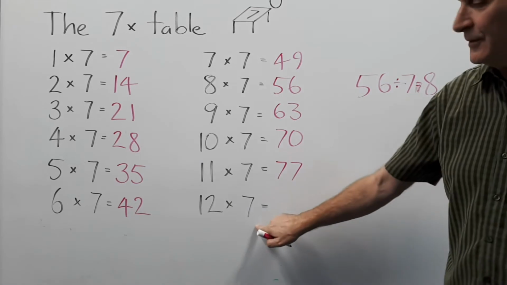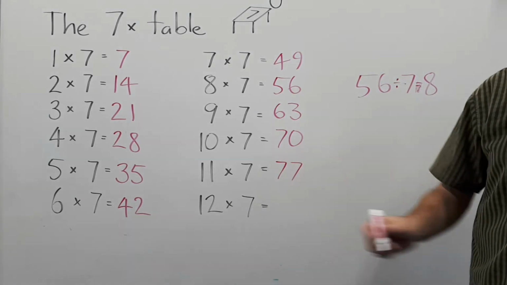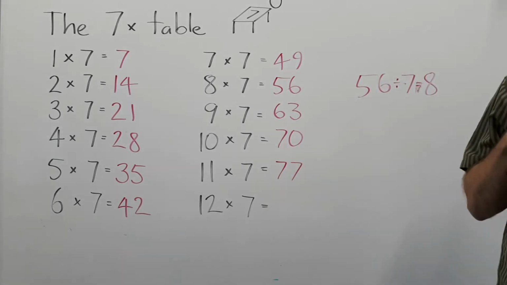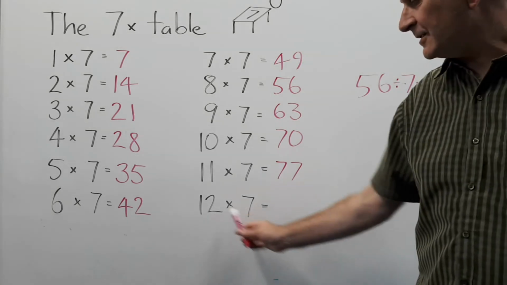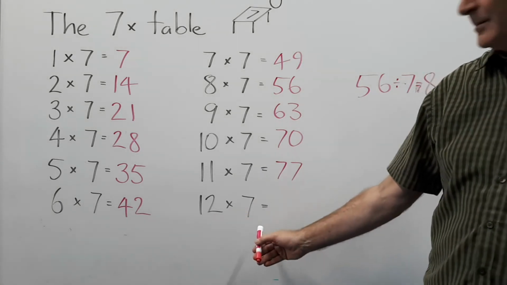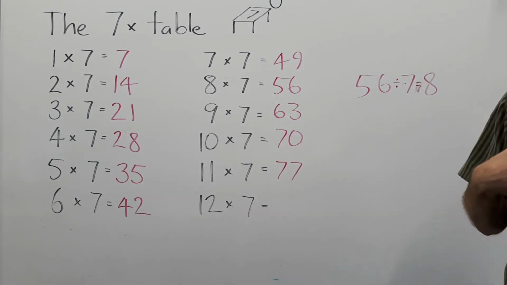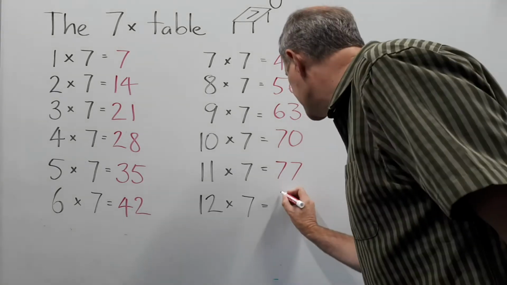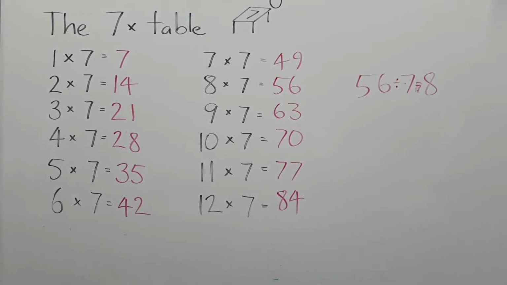And this one does confuse people when they say it by themselves, or by itself. They say 7 times 12. It's so hard. But it isn't really. Think about it as 10 times 7, which is 70, right? Plus 2 times 7, which is 14. So that gives you 70 plus 14, 84. So it doesn't have to be hard at all. Good stuff, guys.